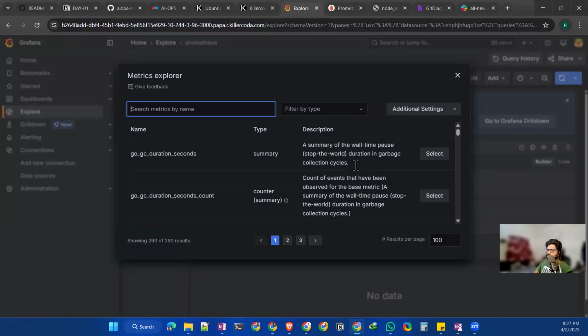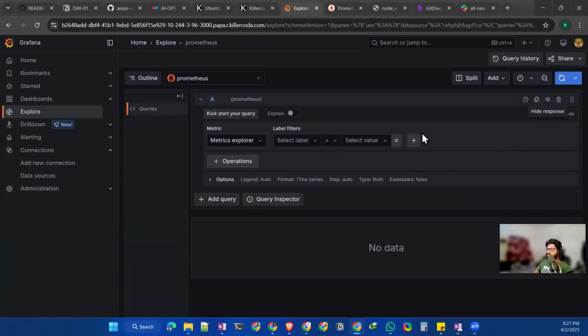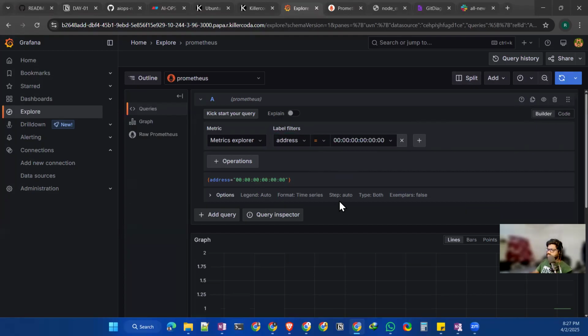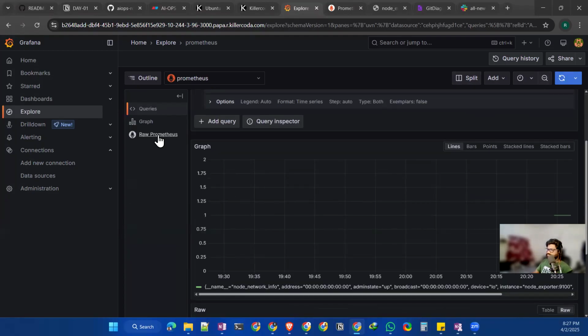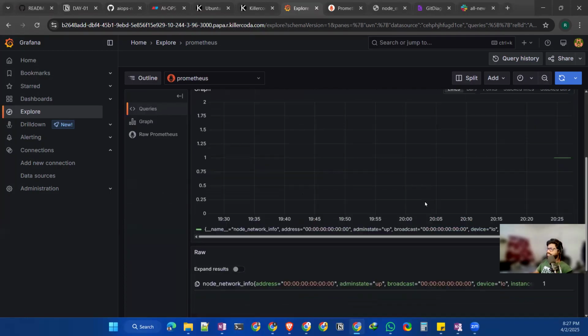You can select these things in explore and run the query so that you will get more information. Like this, down below you can see the graph.